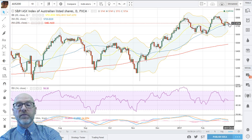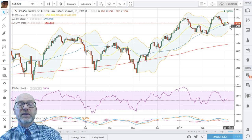These will hold, hopefully. You are getting slight negative concerns coming through from the RSI, which is now down at 50.3, and the MACD, which is starting to roll down again. So we may see these supports tested through the week. Support coming in here, and then at this point here, which I'll show you in a second. So there is support on the downside, but you just buy the dips and sell any strong rallies like we saw last week on that day.